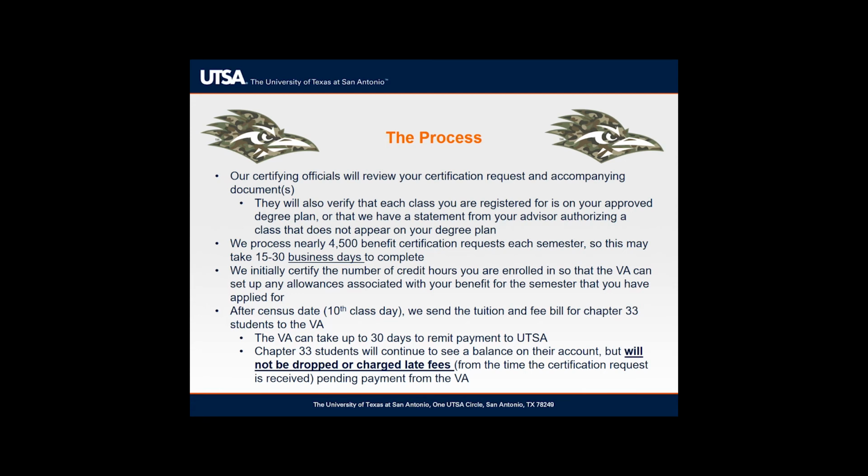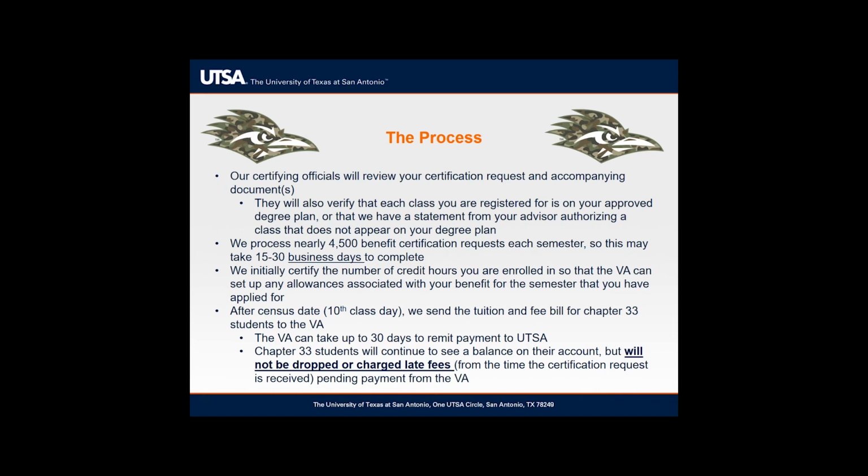business days to complete. After verifying your enrollment, we initially certify the number of credit hours you are enrolled in so that the VA can set up any allowances associated with your benefit for the semester that you have applied for. This may include book and living allowances. For Chapter 33 students, we send the tuition and fee bill after the census date, which is the 10th class day of a given term.